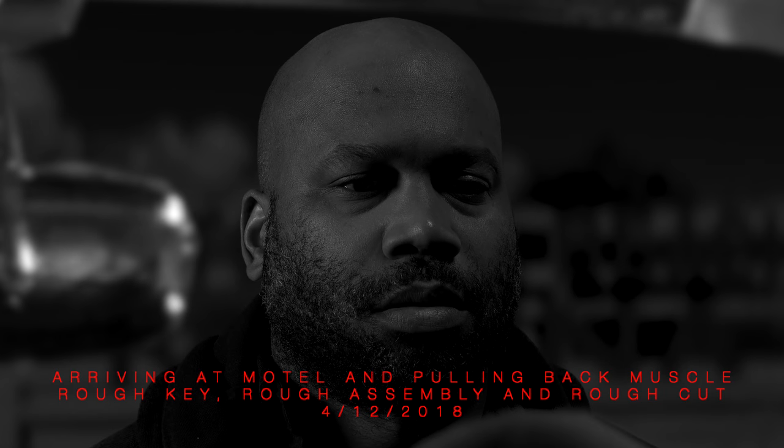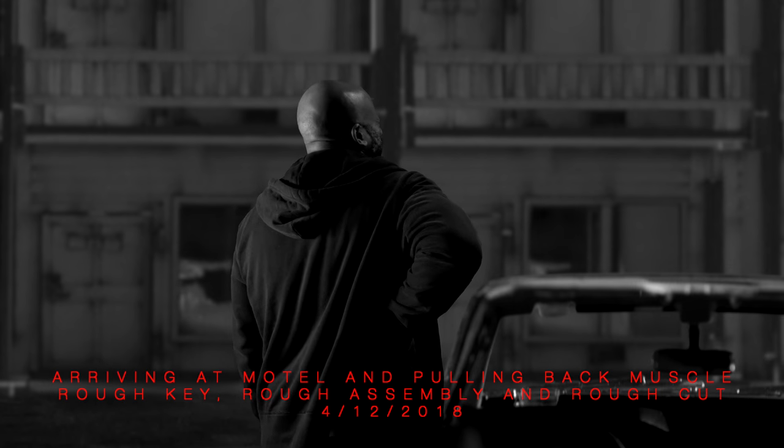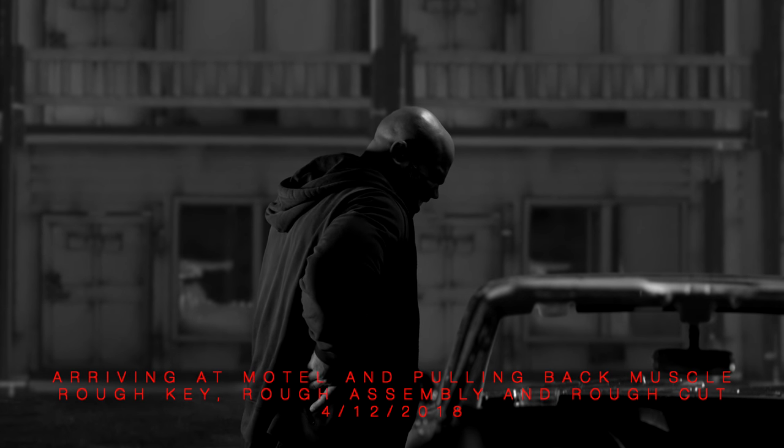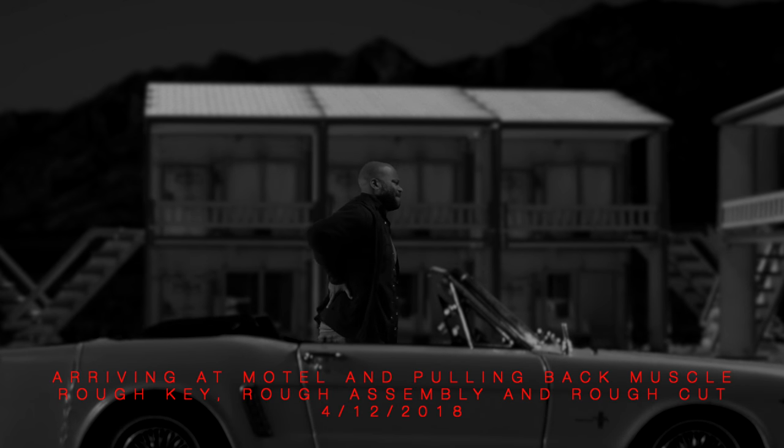Now a lot of these backgrounds are temporary — they're not the ones I'm going to use in the film. They will be replaced. A lot of this is very, very rough. But as I mentioned in a previous video, it's not about the details right now. It's about getting this done and getting an idea of the pacing of the film, how the story is coming together, and whether I'm giving a decent enough performance. This is my character pulling his back — he's a stuntman, and previous to this scene he just did a stunt where a car hit him and he rolled over the car. So yeah, that's a little sneak peek into this motel miniature scene.